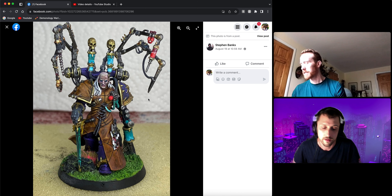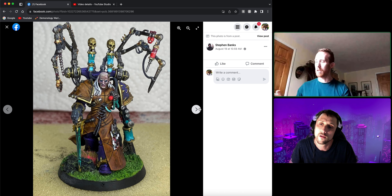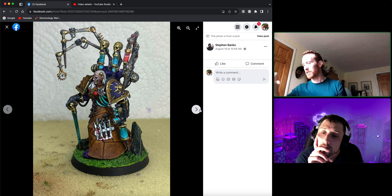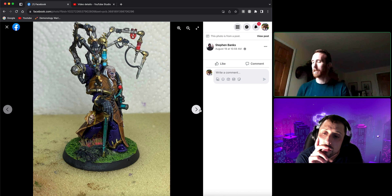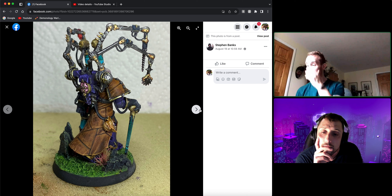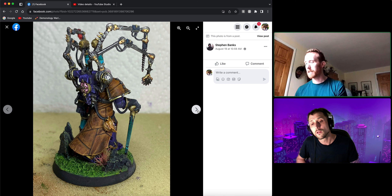The metals look like the paint went on a little bit thick and clumpy in places — if that's not the model, watch out for that. I'll suggest the Metal Color series — they're really really good, really thin, you can glaze, layer, and base with them, and you can dilute them without unbinding the metal pigments from each other. Just to shout for those if you're still using Citadel metals, which are horrendous. Thanks Stephen, I'll hand you over to Matt.